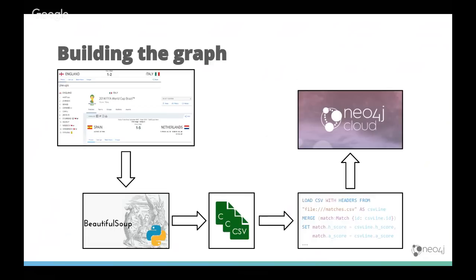Guaranteed. So we've downloaded these matches locally, and then we use a Python library called Beautiful Soup, and we can basically just do CSS selection across that data. We generate some CSV files, and then we use the LOAD CSV clause, and we load that into a Neo4j cloud instance. If you want to play with this locally, you can obviously just run this on a local Neo4j instance. You don't need to use the Neo4j cloud, but we thought this would be a nice thing to play with. This is currently in an early access program, and you can register to be on that, and I'll show you a link for that later on.